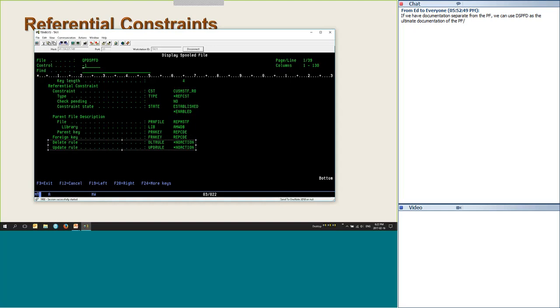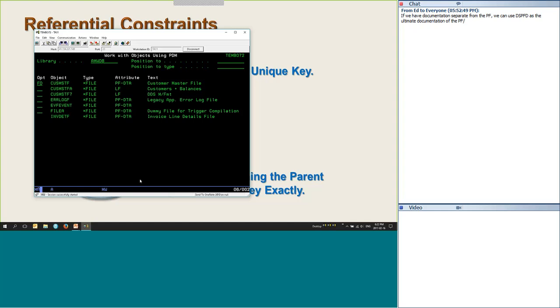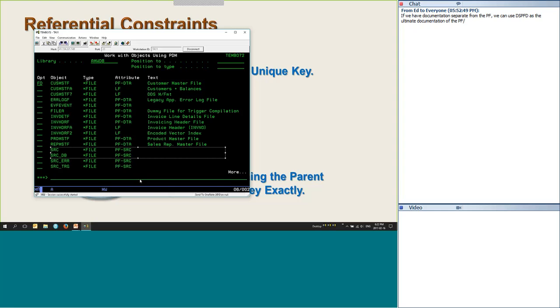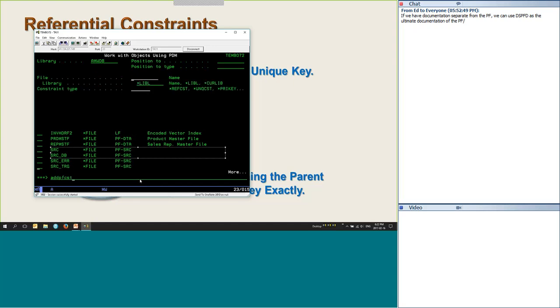One is the delete rule. Let me go back and actually bring up the add PF, so the same command, add PF CST.